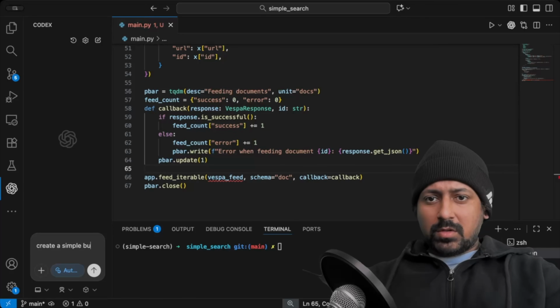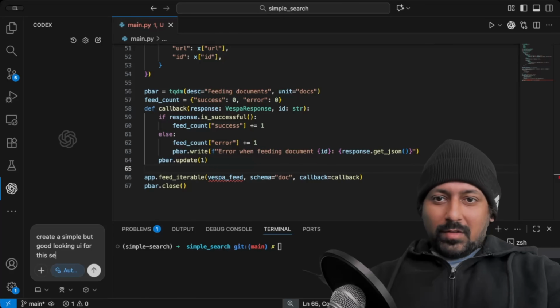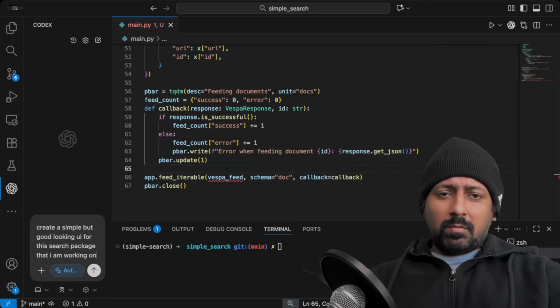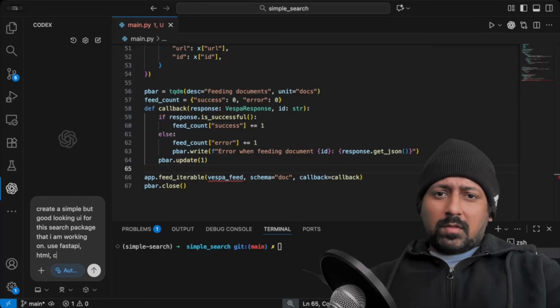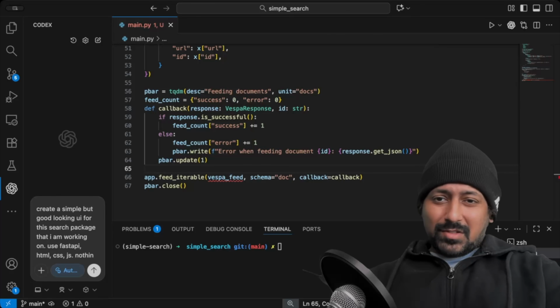So I'm just going to Codex, and we can say create a simple but good looking UI for this search. And we can also specify one thing that I didn't show you in the last video, that you can query using PyVespa. So I'm going to write here, for this UI you can use FastAPI, HTML, CSS, JavaScript, simple stuff.